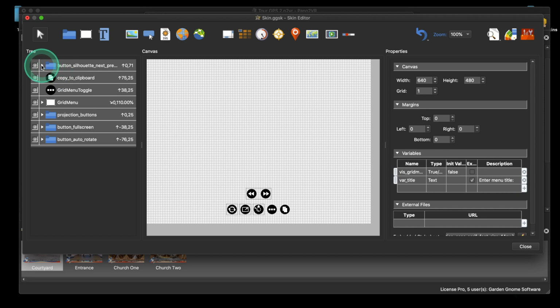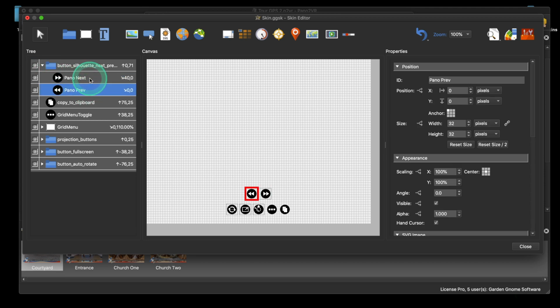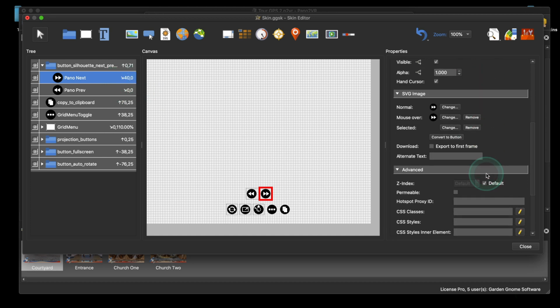So if I open up the element in the tree, you'll see that some of these buttons have come with surrounding containers. But if you expand the container, you will then see the buttons within. So I'm going to pick on the right button. I'm going to select it in the tree, wheel cursor down, and here we see these buttons. Now again, they're SVGs, so how can I convert these to PNGs?